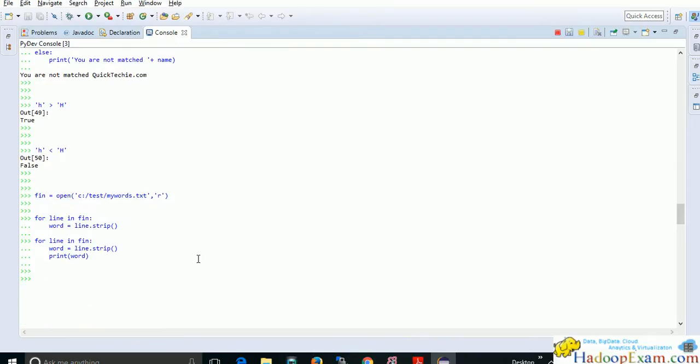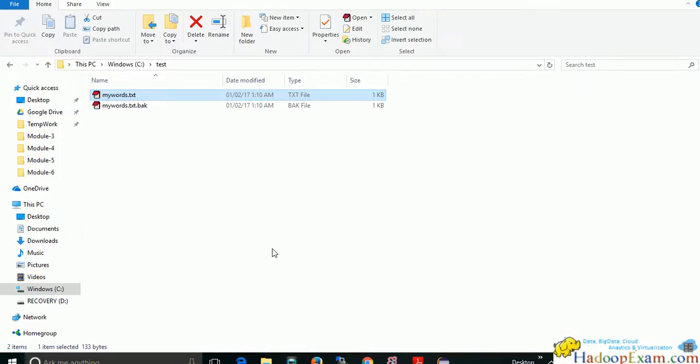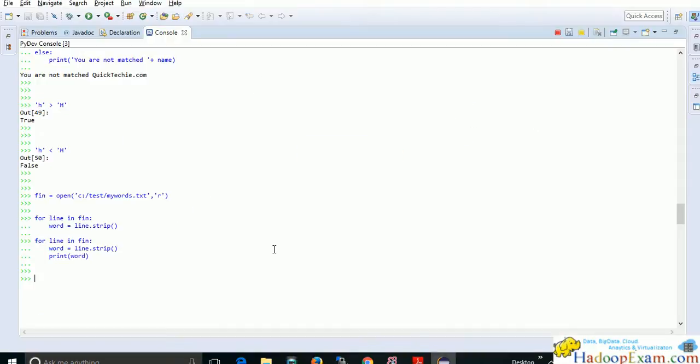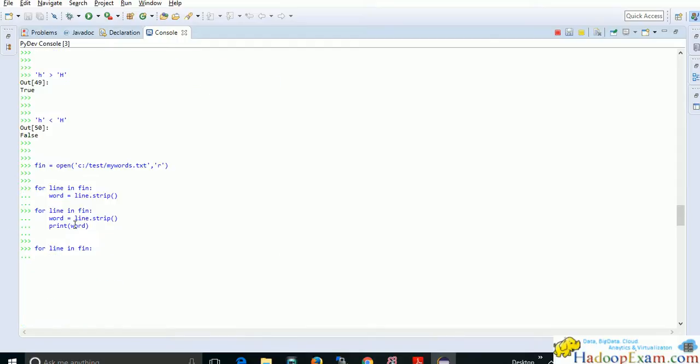So it is not printing somehow. So line dot strip. Okay, don't use this for line in word equals to line.